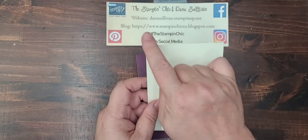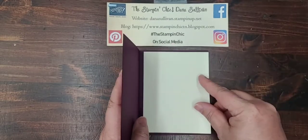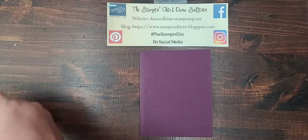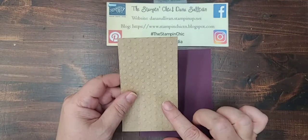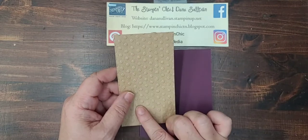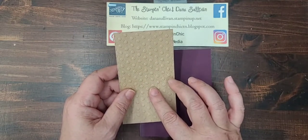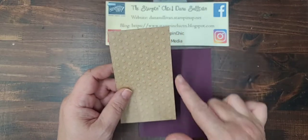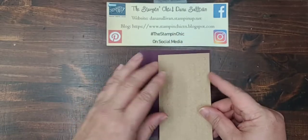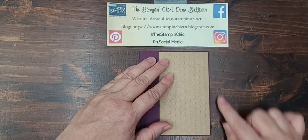So typically I might use a vanilla or a white base, but for this card I'm using a vanilla base. So this piece is 4 inches by 5 1/4, and this is going to be for the inside of our card. I have a piece of craft cardstock that I have used the checks and dots embossing folders. Obviously, I used the dots one. And this is 3 by 5 3/8. Now that 5 3/8 is going to give us just a really fine border all the way around.